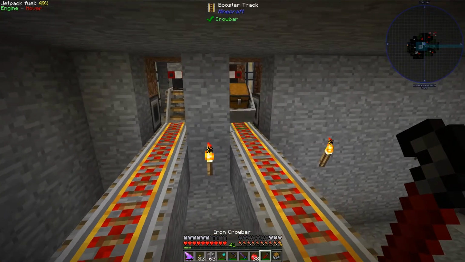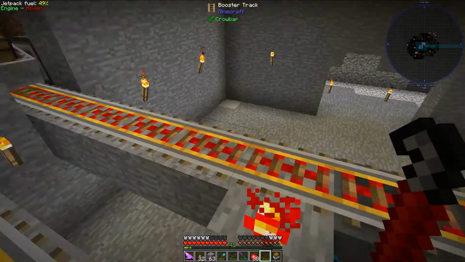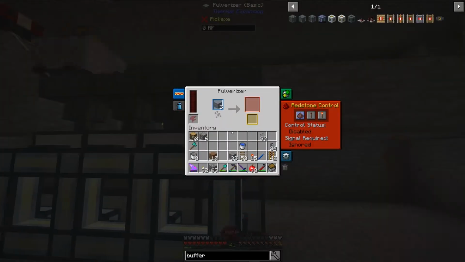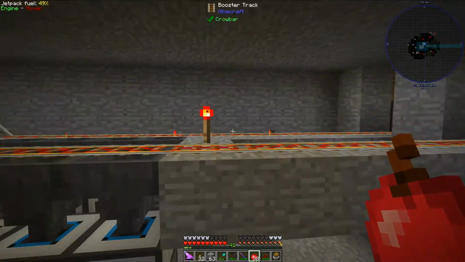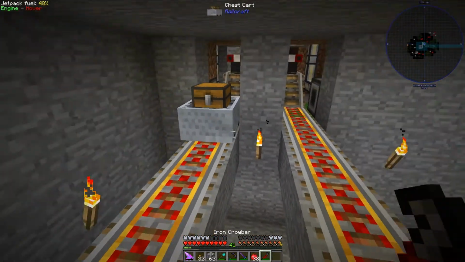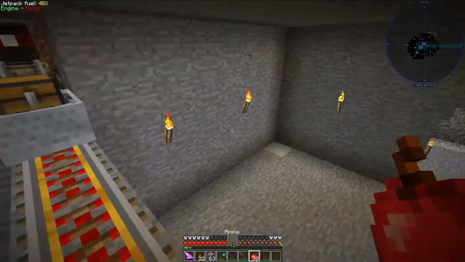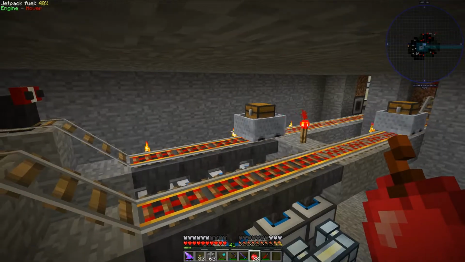Let's whack it, let's get it going, and what the cart should do is just go back and forth. And let's see if the pulverizers are getting items. They are, so that's fantastic. That's exactly what I want to see. Fantastic. So let's hit this guy and send it going back and forth. So it's kind of like a metronome. I really like this.